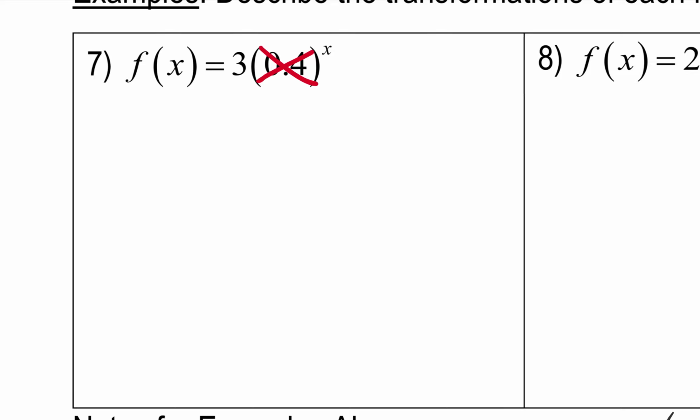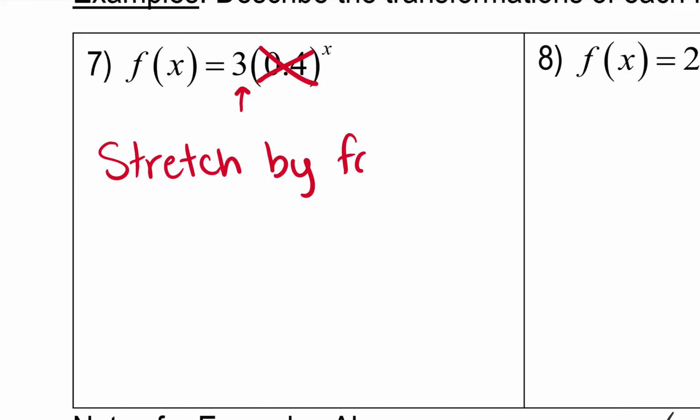So now if I look at this, I have a number in the front, that's my a, and it is greater than 1. So for this, I stretch by a factor of 3. Or if you just want to say stretch by 3, that's fine. On the test, you'll see it, I'll write it out the right way. That's fine. But just for homework, just know that you stretch by 3. Okay. So I'm stretching by a factor of 3. I don't have an h over here. Like there's nothing here, right? There's nothing. There's no k, and there's no negative. So that's the only thing that I do on that one. So that one was fairly simple.